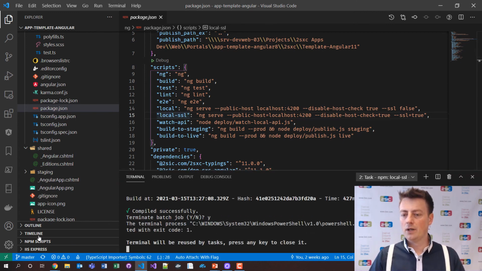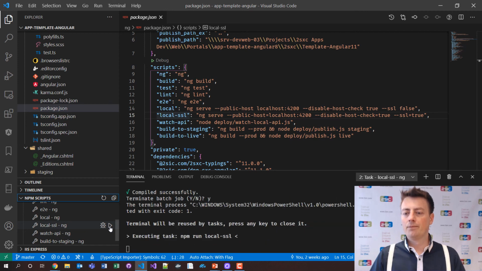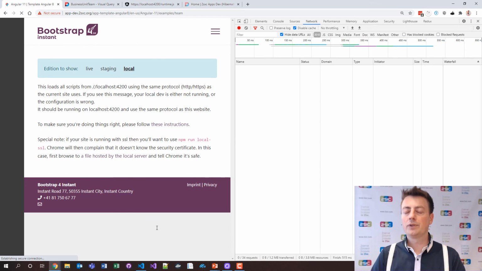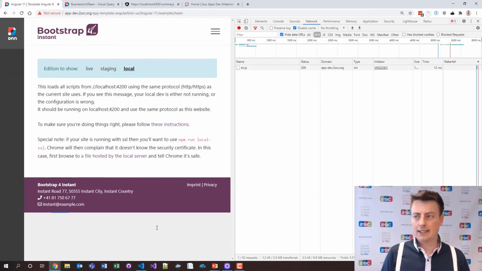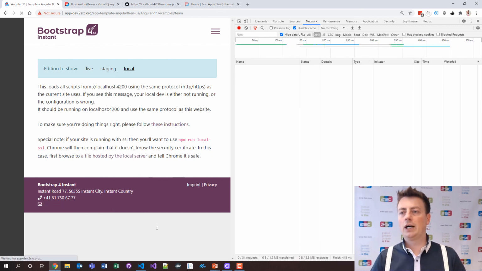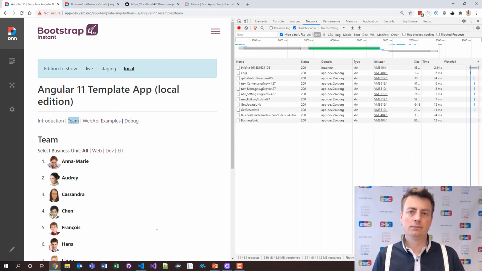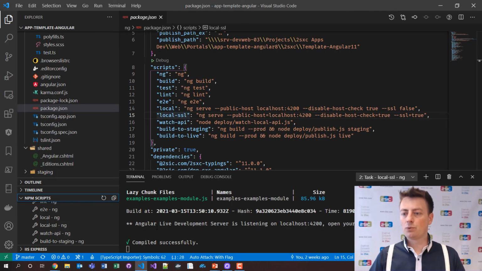So basically to run this, let me just stop this again so that we have the effect. I can go to npm script, start here, local SSL, hit play. And now it's going to start the server. You'll notice right now it's broken temporarily. And if I wait 5 or 10 seconds, or it might actually pick it up itself. No. If I refresh now, it should at any time now pick up the application from local. So that was one thing.